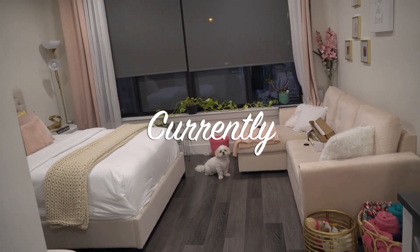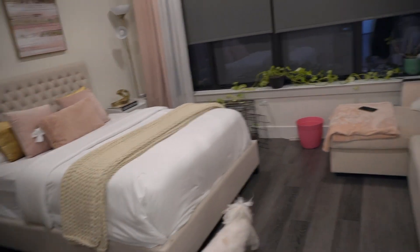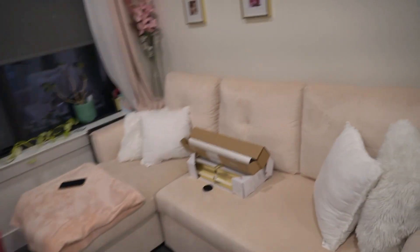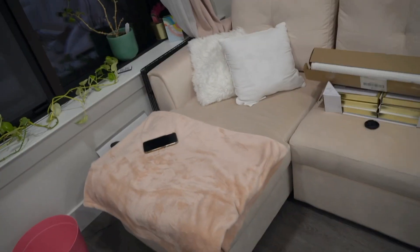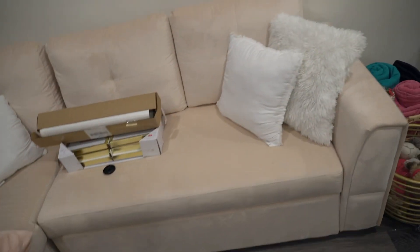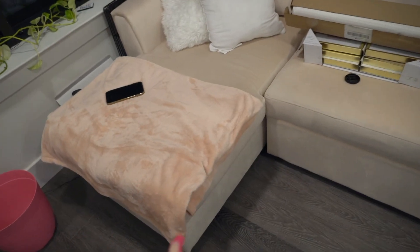So I completely moved this around. I now sleep in the back area — this used to be my living room. So I have my couch up here, and I also have my desk where I did my makeup, which is now in the front. Here we just have the couch — don't mind the stuff on it, that's just a package and some picture frames I want to put on this side of the wall. The couch pulls out into a bed, I got this from Overstock. It does have storage underneath, and hey, if you have a studio apartment, get a couch with storage underneath — it saves some space.